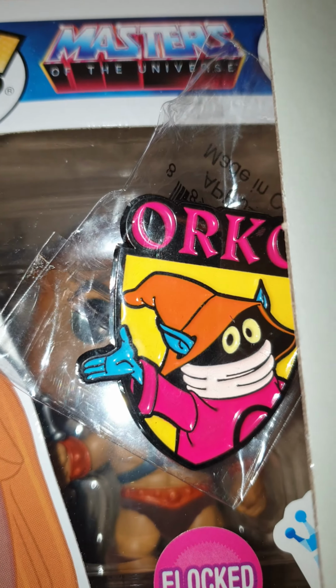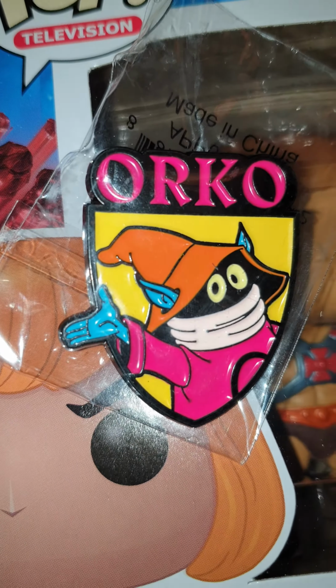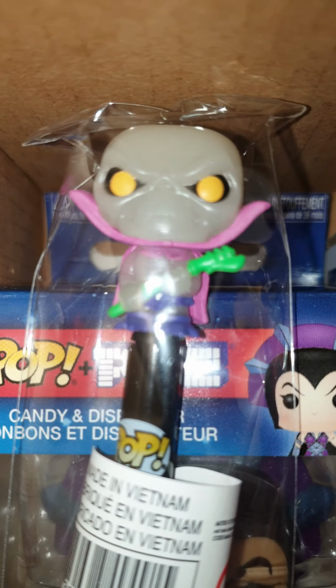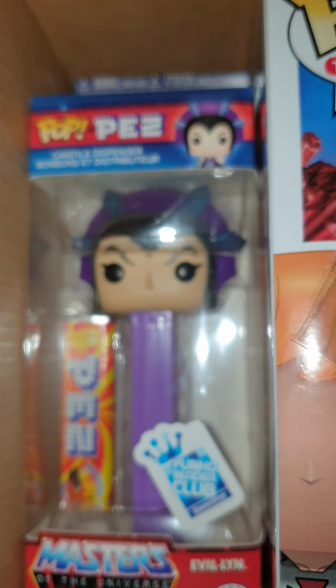Let me do that in focus, because that's probably most people's favourite item of the four items that you get in here. There, that's a nice view of him, isn't it? Nice pink writing, I like that. It goes with his top. Yeah, dope. And that's the glow in the dark man as well, as you've already seen. Wow, that's dope, ain't it? And that is Evil-Lyn.